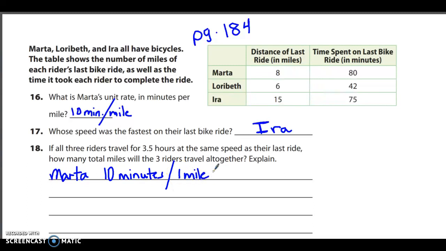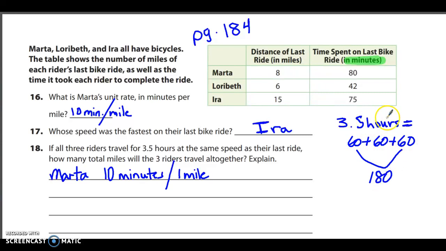And what this says is she's going to travel for 3.5 hours. So the first thing we need to do is figure out how many minutes is 3.5 hours. The reason why I need to change it to minutes is because all the information we have so far is in minutes, and they're asking us a question in hours. So I'm going to figure out how many minutes is 3.5 hours. We could pretty much do that mentally. Every hour is worth 60 minutes. So I'm going to do 60 plus 60 plus 60. That's going to be 180.